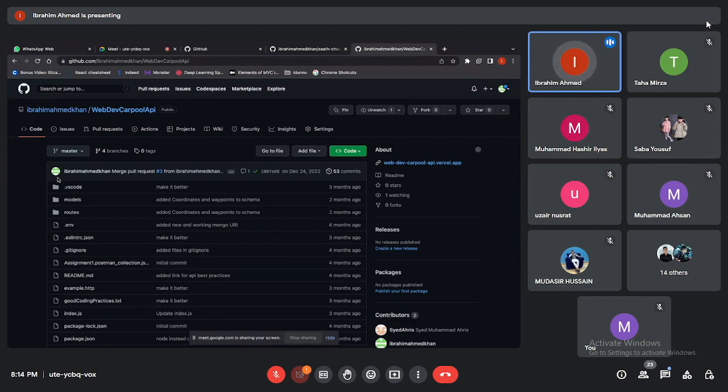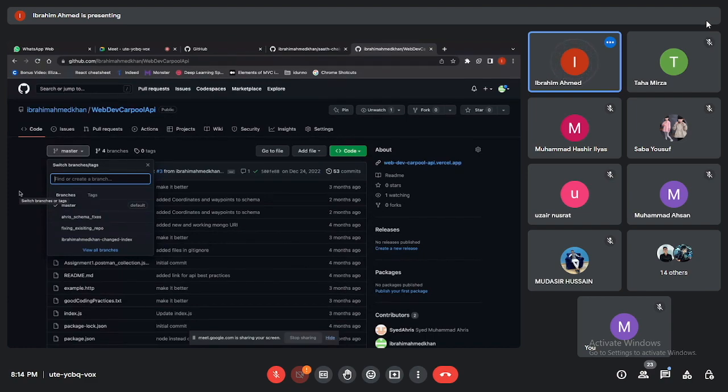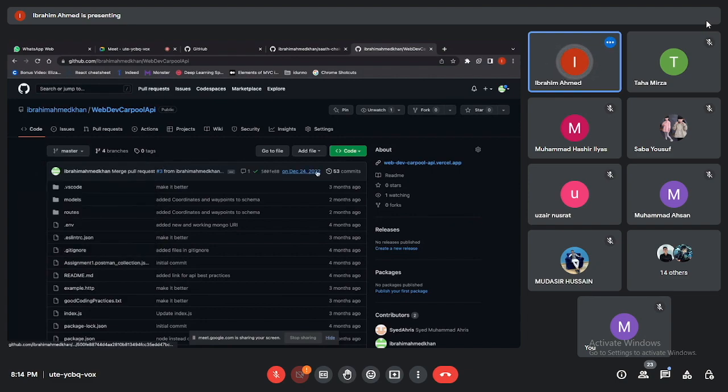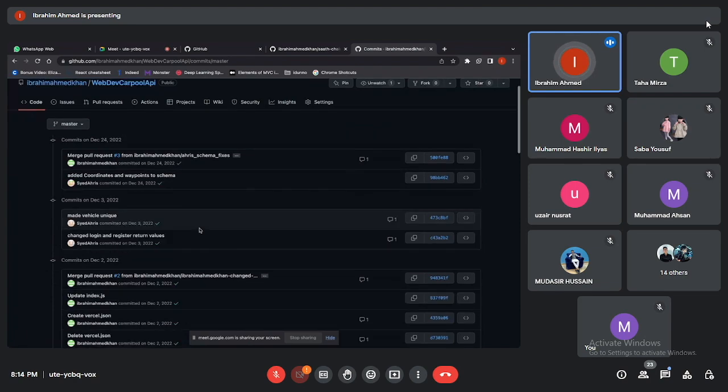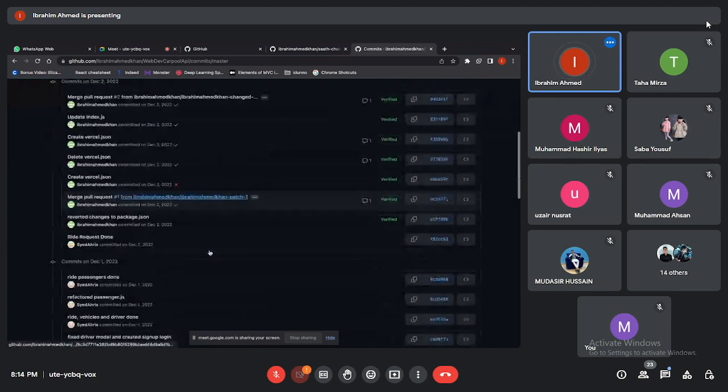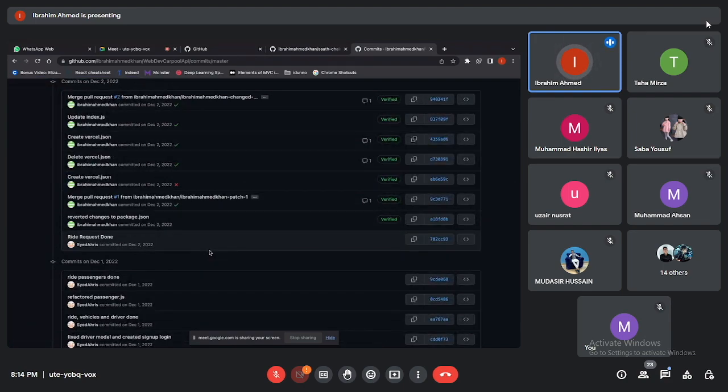And the best thing is version control. Different branches of your code can remain on, and you can navigate with different branches, different versions. So for example, you can actually see the 53 commits here, which means 53 times I coded something and pushed it. Not necessarily me, maybe different people. But you can see what happened in each commit and you can go back to it. This is extremely useful when you're coding large projects because you make a mistake and you want to revert yourself.